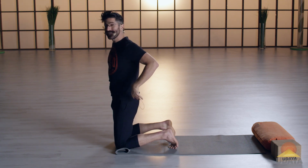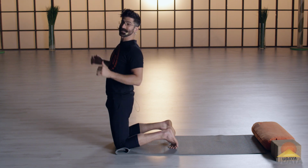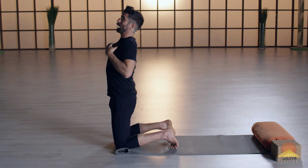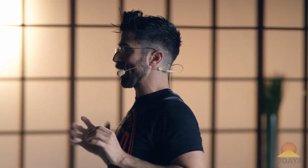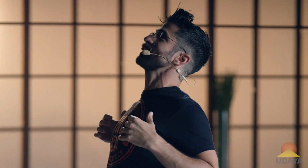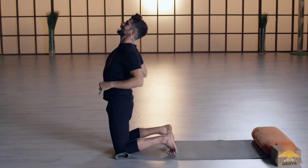Note that it's very easy to collapse into the lower back because that's where there's a tendency to try to push the hips forward, but really feel that you're trying to open up from the upper spine as well. So again, as the shoulders begin to pull back, the heart moves forward, then the chin can start to lift, but let the chest open to lift the gaze. And if your hips are still stacked over your knees, even better.